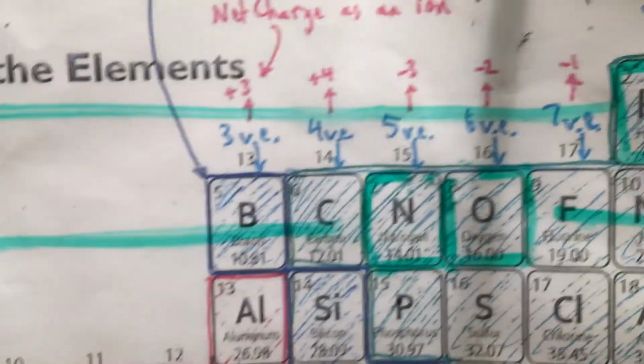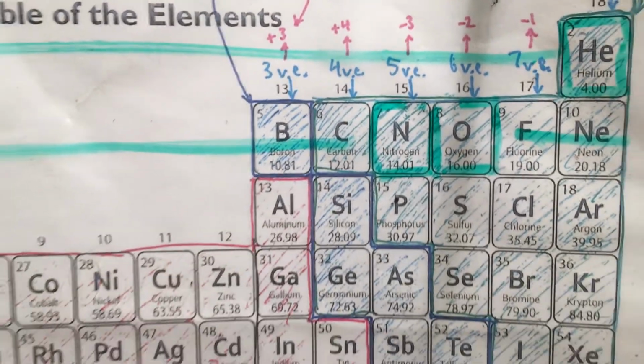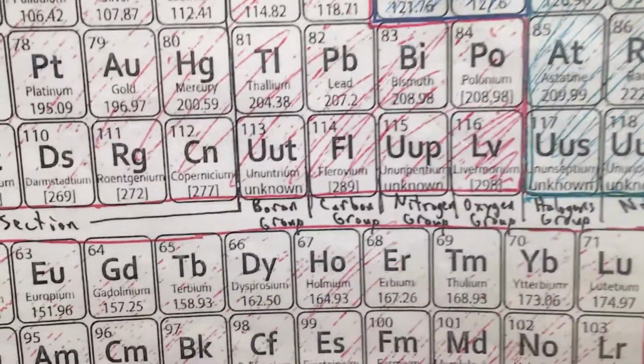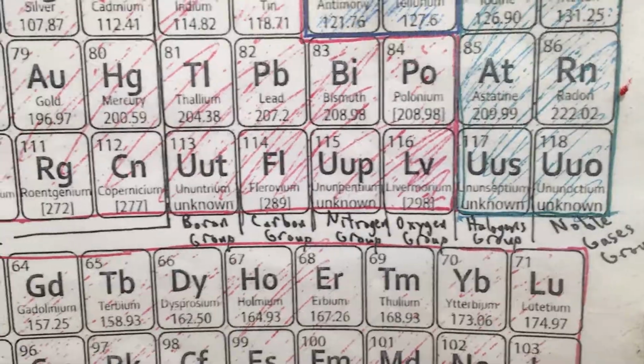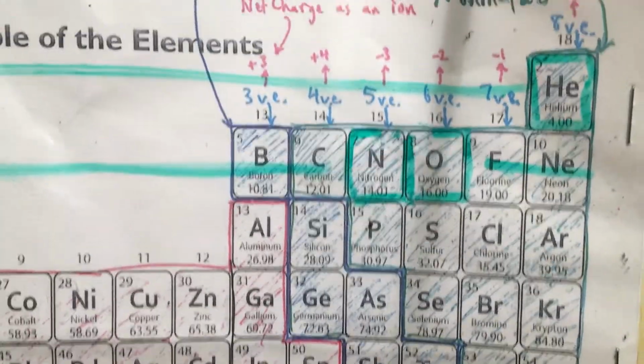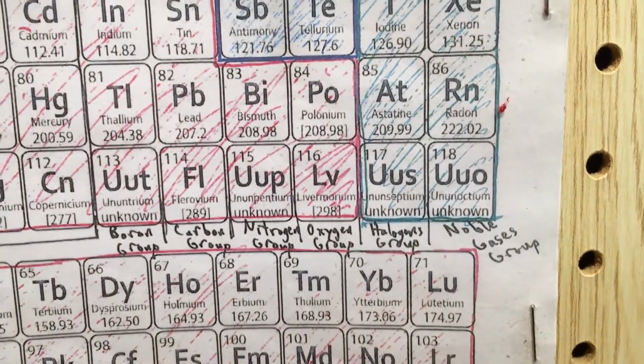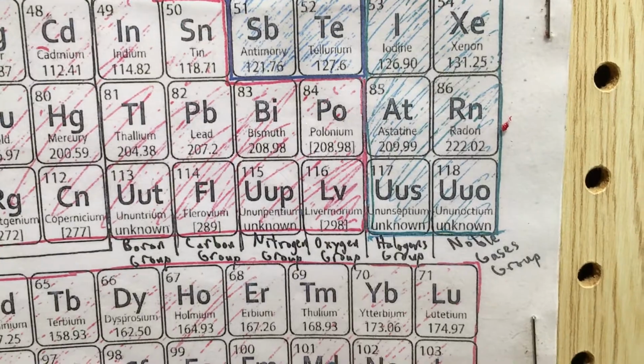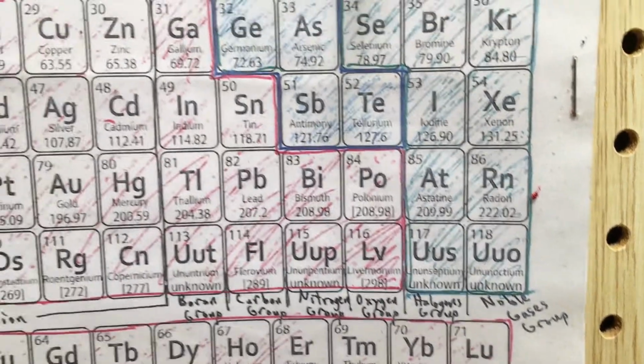It's not like we have to worry about making this separate from this. They're the same going across. Nitrogen and oxygen are in the nitrogen group and the oxygen group respectively. Again, not really clever names for those. All right, and helium is in the noble gases group.